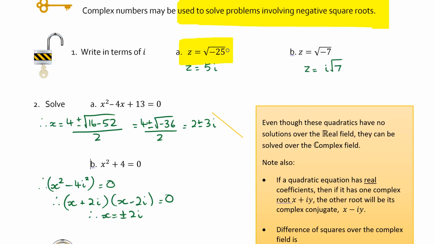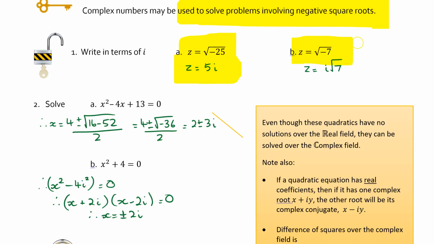So for example, we can write the square root of negative 25, or we can simplify that, and we do that using our properties of surds. So we can think of minus 25 as being 25 times minus 1. We can take the square root of 25, which is 5, and we can take the square root of minus 1, which is i. So the simplified version of root minus 25 is 5i. It's a complex number with no real part, but an imaginary part equal to 5i.